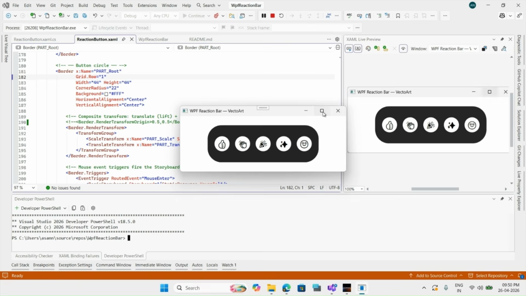And there you have it. And now when you see, it loads from the top left corner, and here you can see the gap between the two other buttons, so it is not aligned to the center. So that is what the RenderTransformOrigin helps us with on the border, and without this the scale grows from the top left corner, and with it, it radiates from the center. So always set this for scaling.